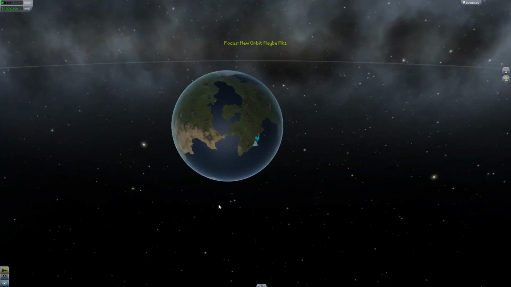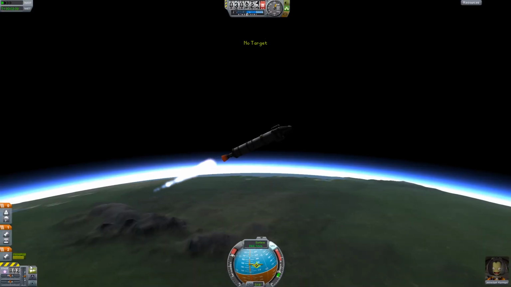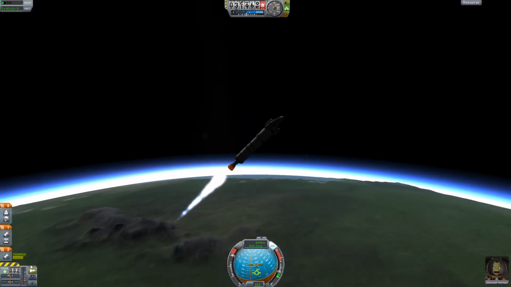How's our orbital map looking? Like poop. I need to go farther up. Plain and simple. So let's start heading up then.